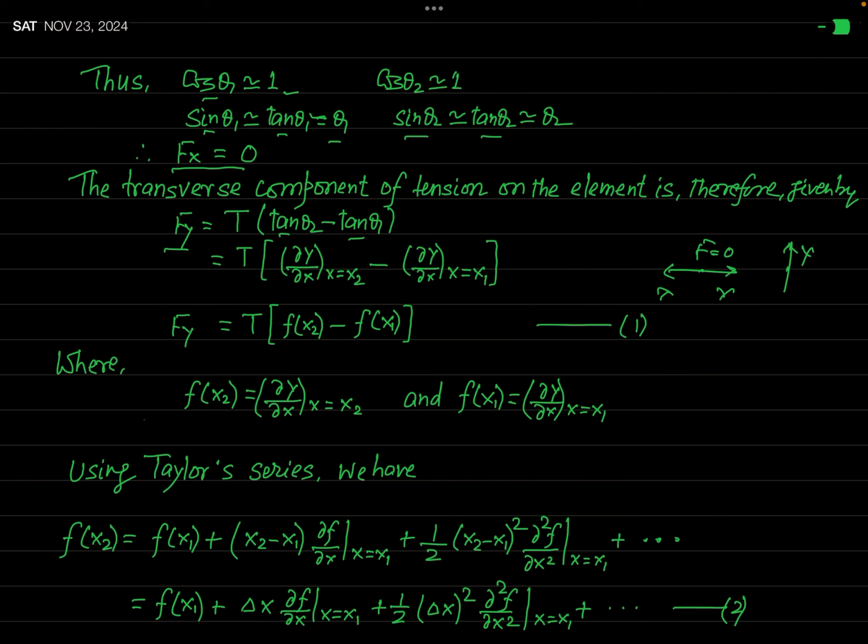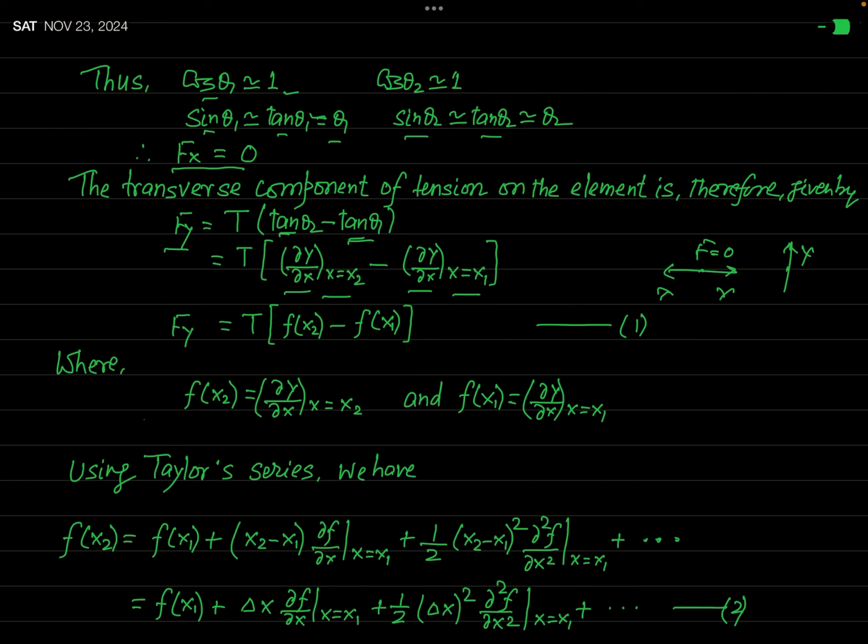And you know from the geometrical meaning of the derivative that this tan theta is actually the slope of the curve. And in calculus you have studied that the slope of this curve is simply equal to the derivative of y with respect to x, dy by dx. So this tan theta 2 is the slope of the curve at point B dash, and that will be geometrically equal to del y by del x at x equal to x2. And similarly, this tan theta 1 will be equal to del y by del x at x equal to x1.